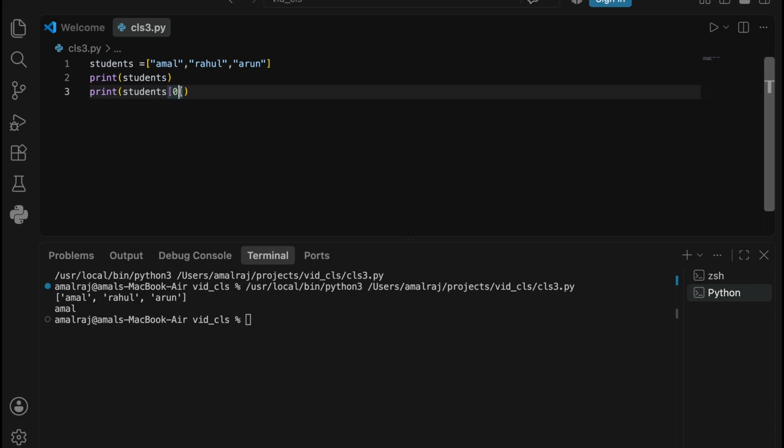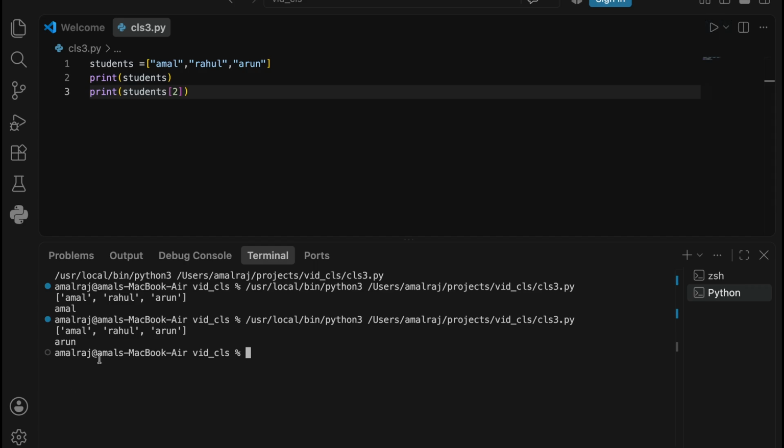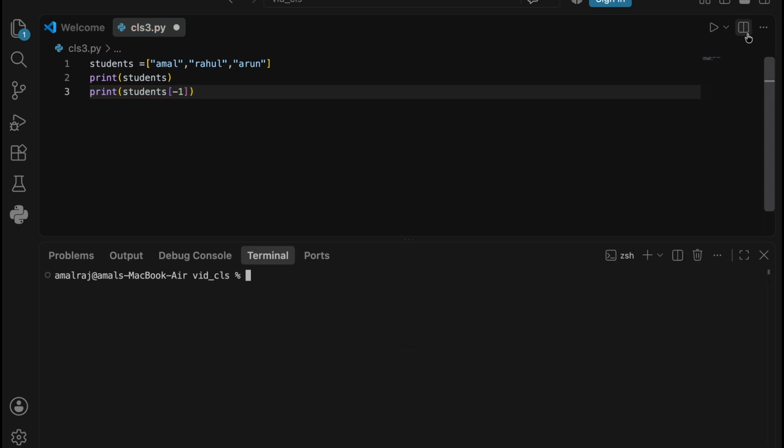Then I want to print Arun. So I am giving the index value 2. You can see now it is printing Arun. Just like strings, lists also support negative indexing. So we can try negative indexing here. I am giving -1. For positive indexing, it starts from 0.